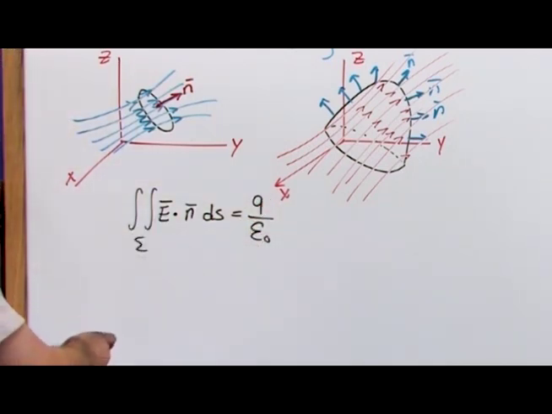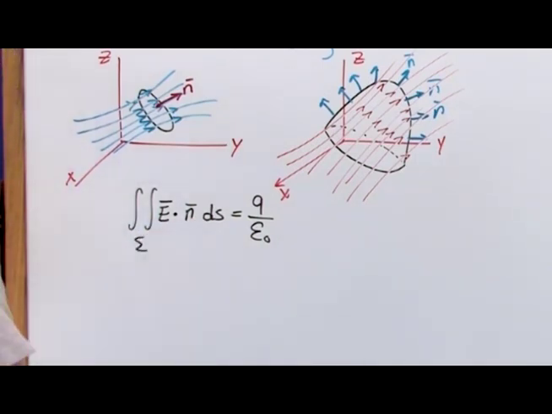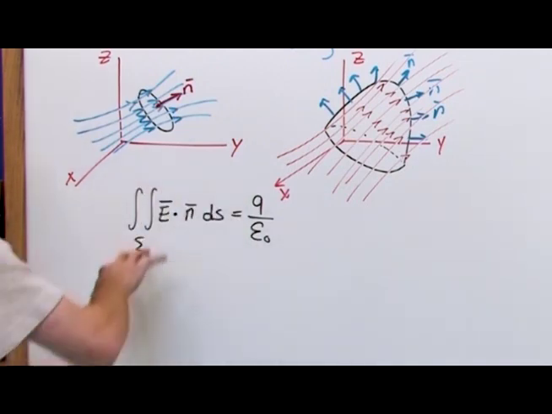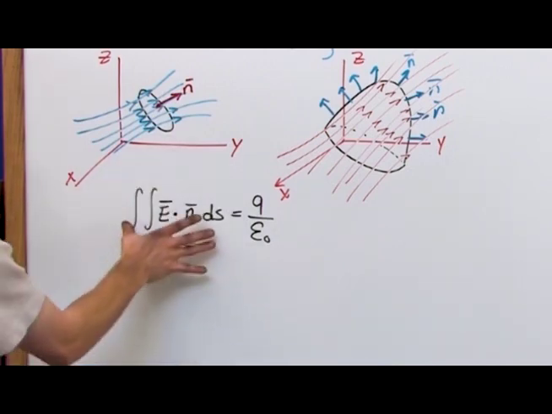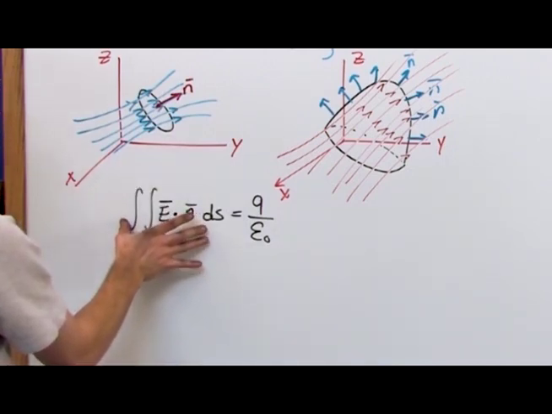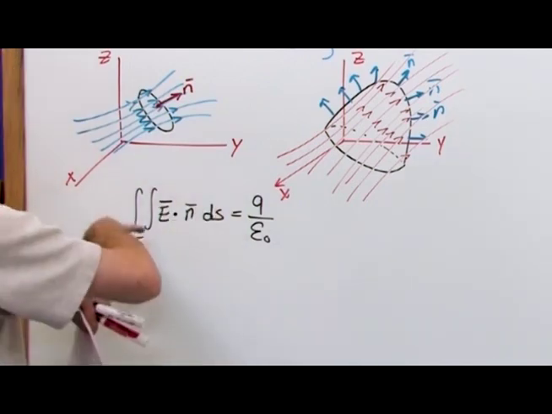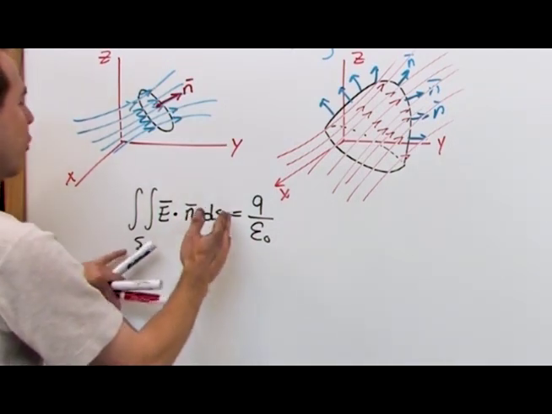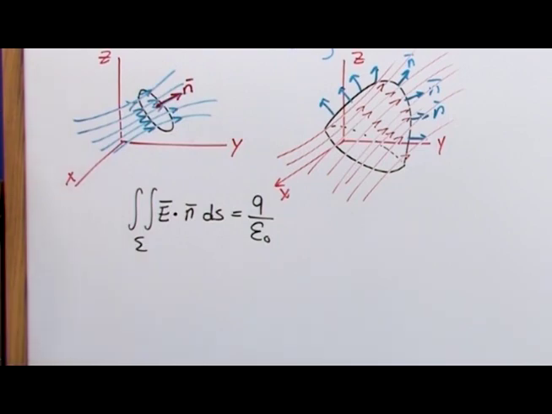What this is really saying is, if you integrate the electric field dotted with the vector normal to the surface sigma, and you add it all up across the whole surface, and if it's a closed surface like this, you're going to get a value that's telling you how many electric field lines, or how much electric field, permeates through the surface. That's what this is telling you. And what this equation is saying is that whatever you get here is going to equal the amount of charge inside of the surface. Okay?